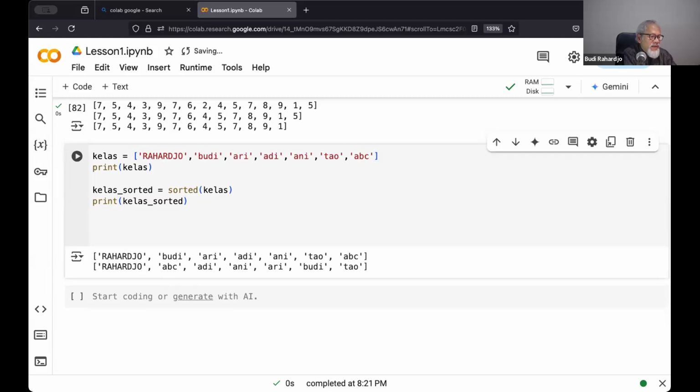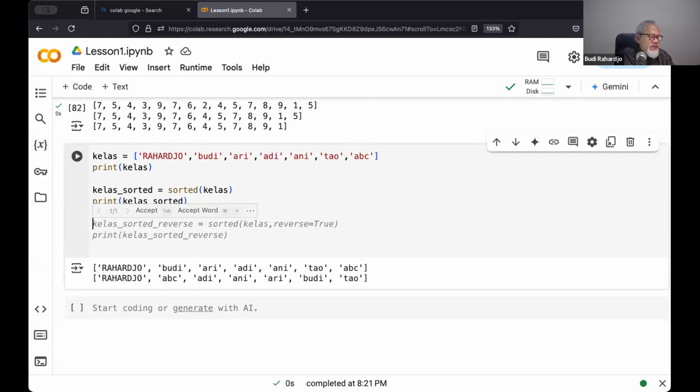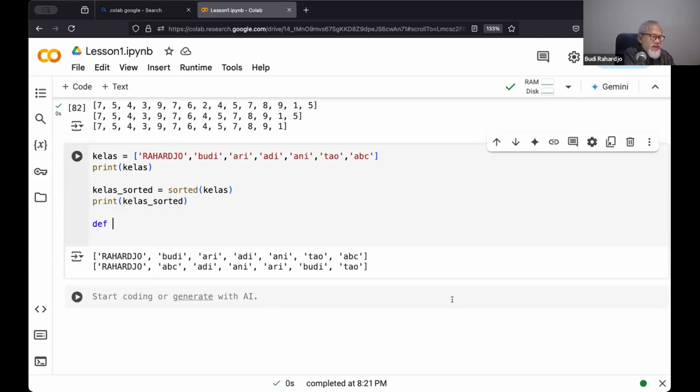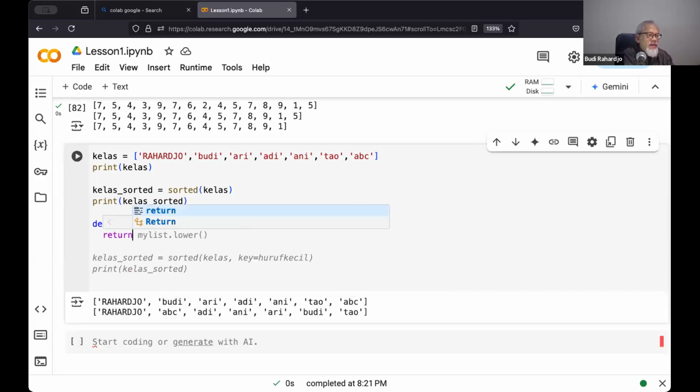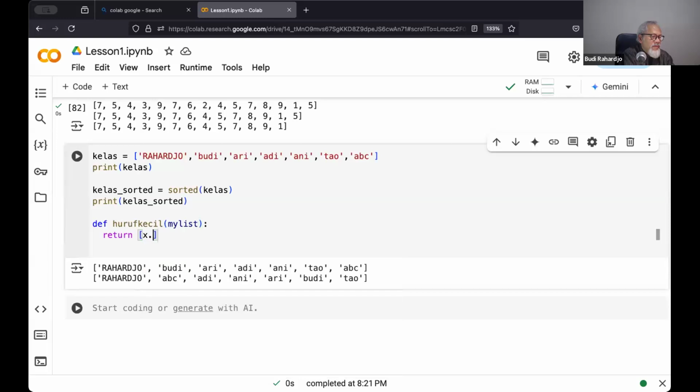Now I can create a function called define lowercase, huruf kecil, of whatever list. My list. This is in Python. We can create a function called this.